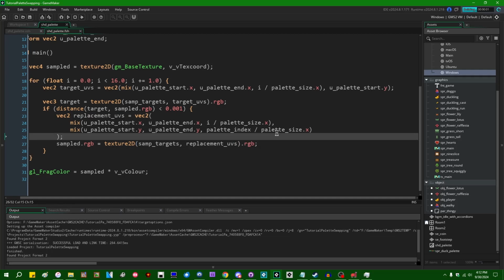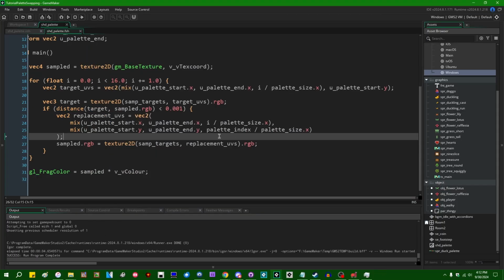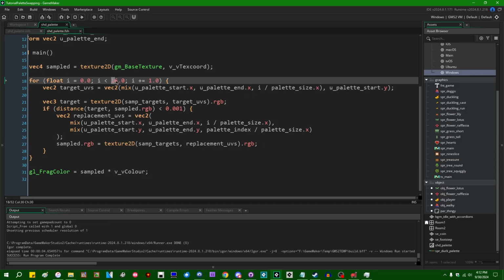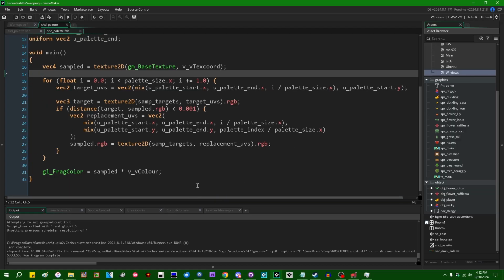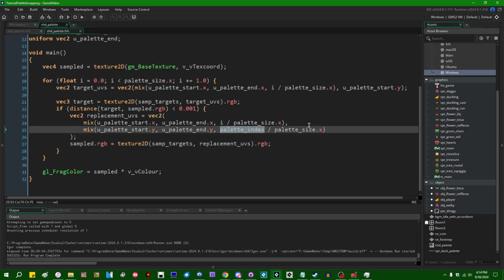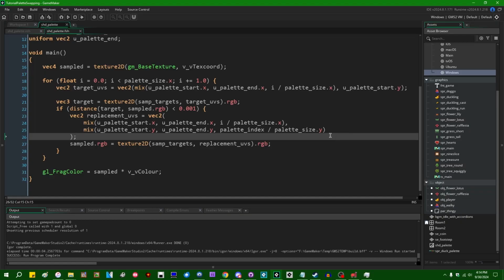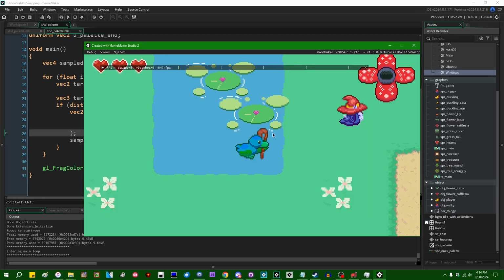And now this will work if our texture is on its own separate texture page. Apparently it is not. What did I forget? We should be iterating from 0 to palette size for one. I forgot to replace that earlier, but that's not going to be what's going wrong. It looks like I'm still sampling from the wrong location somewhere. Oh, palette size dot y on the y-axis. Okay, it took me far too long to find that. That's how you know you've been staring at code for too long.